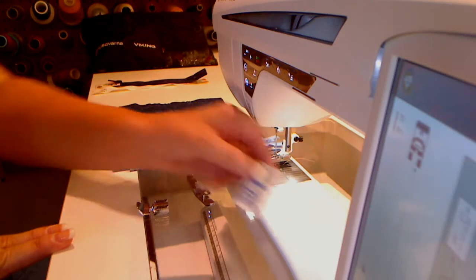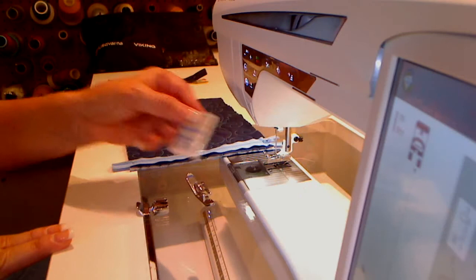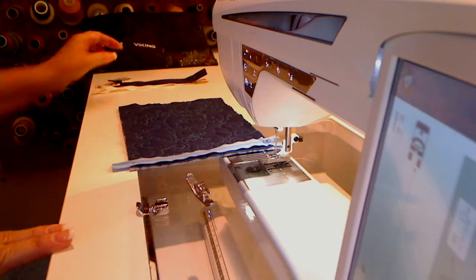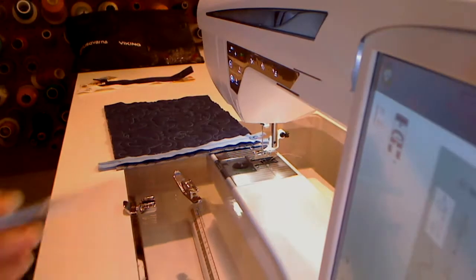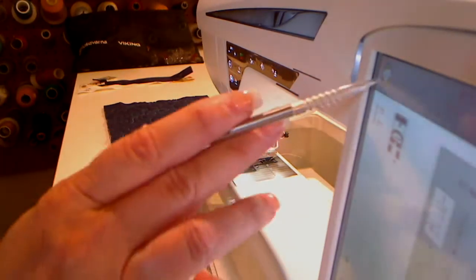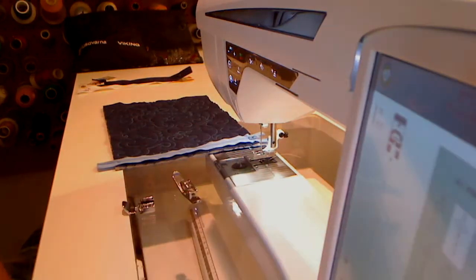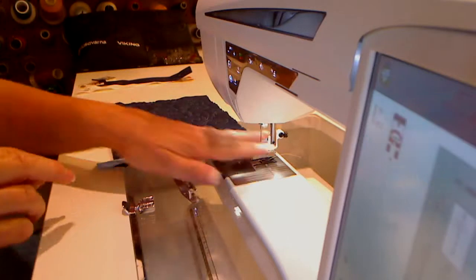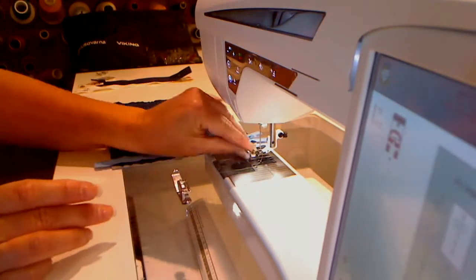You'll also want an 80-12 or 90-14 needle. Either of those will work. The next thing that becomes important is the stitch that you select for your sewing machine. So I'm going to go in and select straight stitch, center needle position. I'm going to slide this foot off and put my zipper foot on.